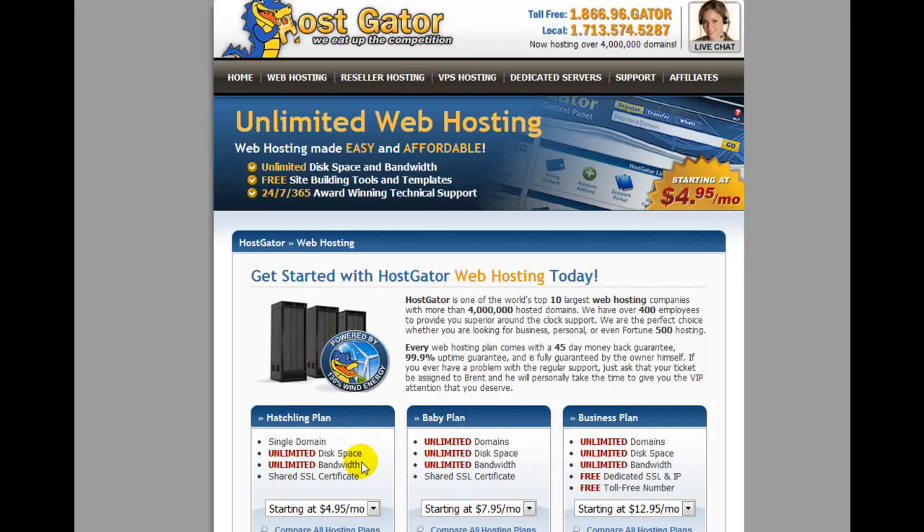From that one website you could have as much disk space and bandwidth as you wanted, so you could put whatever you wanted inside that shop. It's the same as in the real world — a shop can only hold so much stock before it becomes impossible to walk through. On the internet, you can cram so much media and content onto a website that it slows down. HostGator offers unlimited bandwidth and disk space so that doesn't happen.